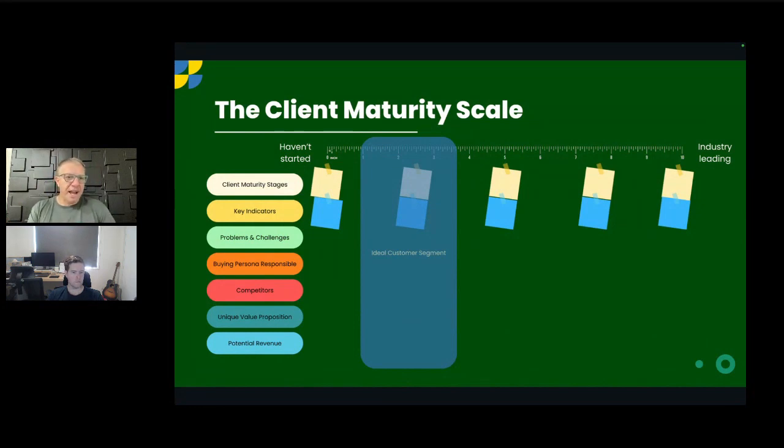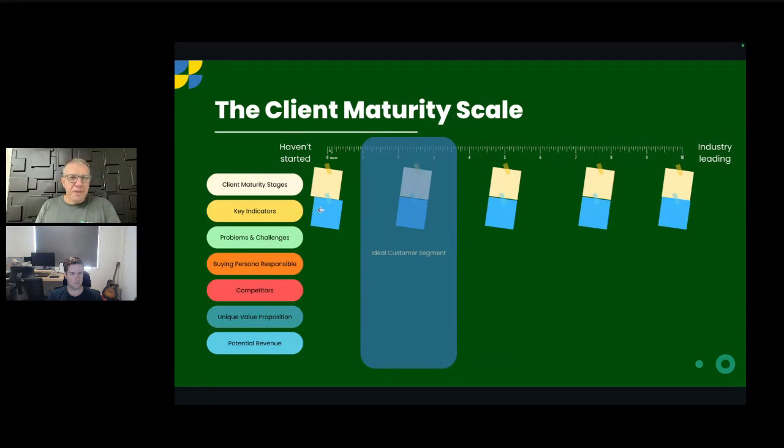So then out of that, what we want to do is have the key indicators. What are the key indicators when you're speaking to them that let you know they're in that stage? Now, if you're a founder, doing this isn't necessarily for you. This is about how we can start extracting your tacit knowledge out onto a page to be able to start communicating what you know about an industry, so others can begin using your value prop or your knowledge to start getting the attention of the market, right?